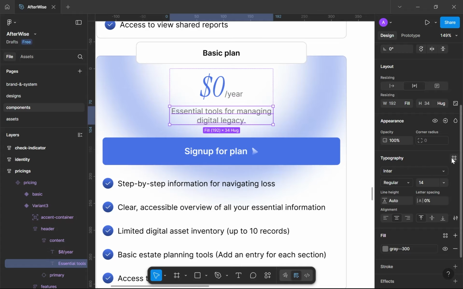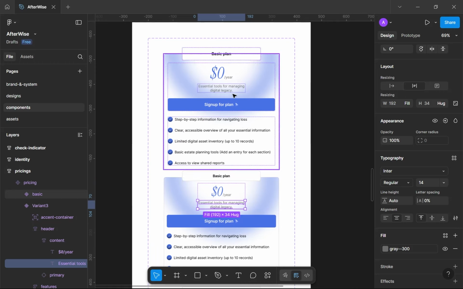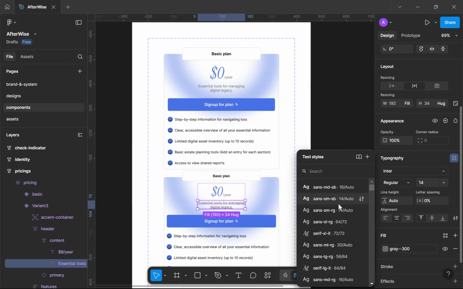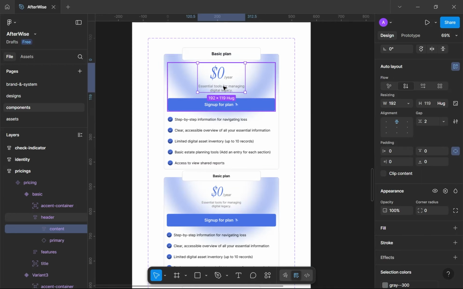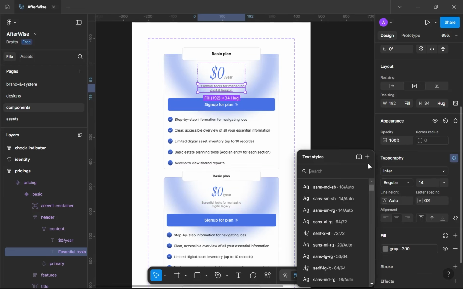Changing it. Okay, this has to be a variant as a variable, so let's just make this quite small. And this one, I'm thinking that it was not applied to it, so let's make this the regular one here.